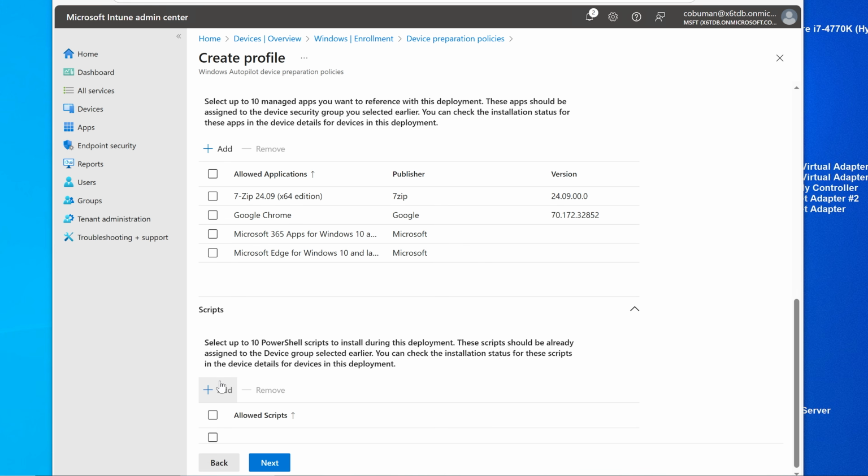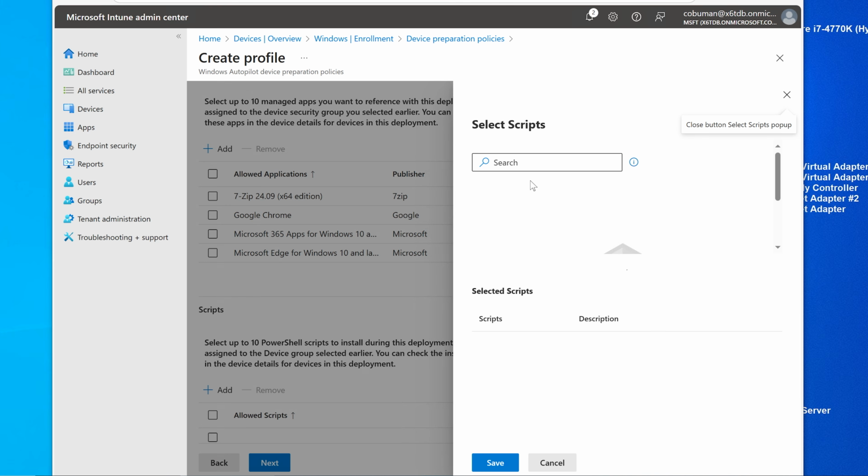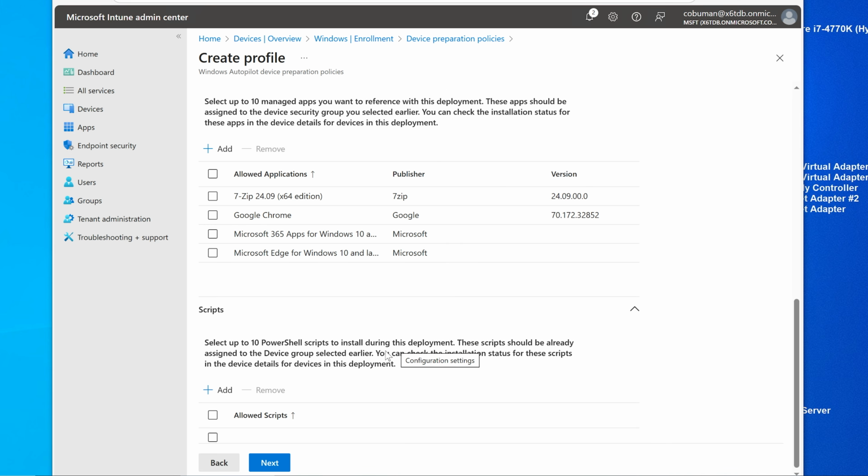And we can set up scripts down here. So if you want to set up post-logon scripts, PowerShell scripts, they can also be added in here. If you select add, you can locate your script and deploy it along with this pre-provisioning setup. So what could this be? Let's say you want to map some network drives that you're still using in your company. You can set a PowerShell script to run after they log into the computer for the first time, or anything else. You can set up custom installation, custom settings, custom all kinds of things. This is just a PowerShell script that you can set up. And if you have that, go ahead and select that.